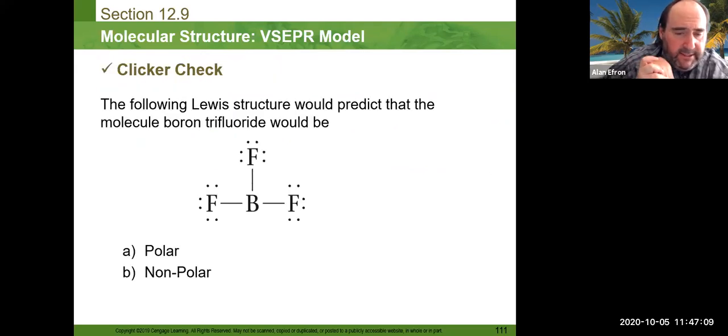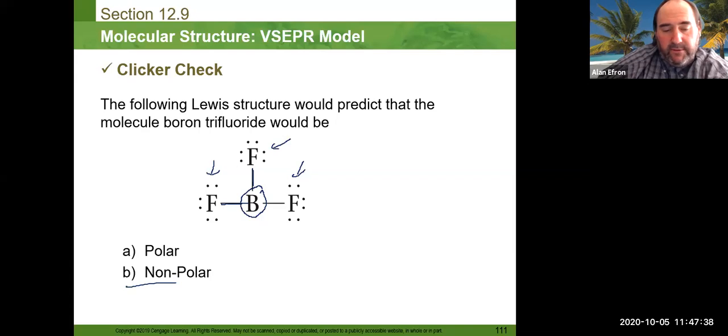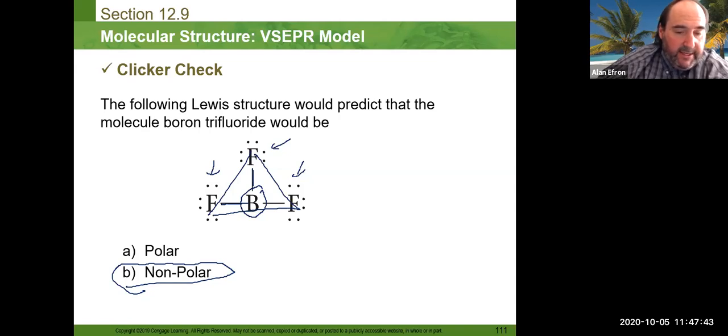All right, so let's take a look at this one here. Polar or non-polar, take a second and decide. So this is probably as quick as you could do it, is what I would do. Central atom, I see no dots. Everything on the outside is the same. Going to be nonpolar. Symmetrical geometry, this is trigonal planar, triangle type geometry. So again, no dots, everybody the same, going to be nonpolar in this particular case.